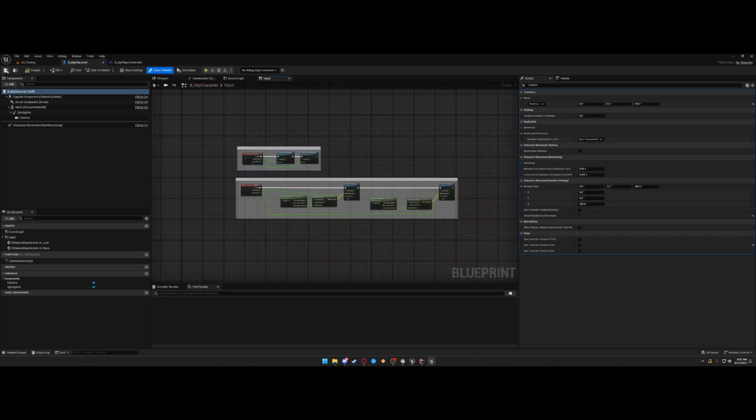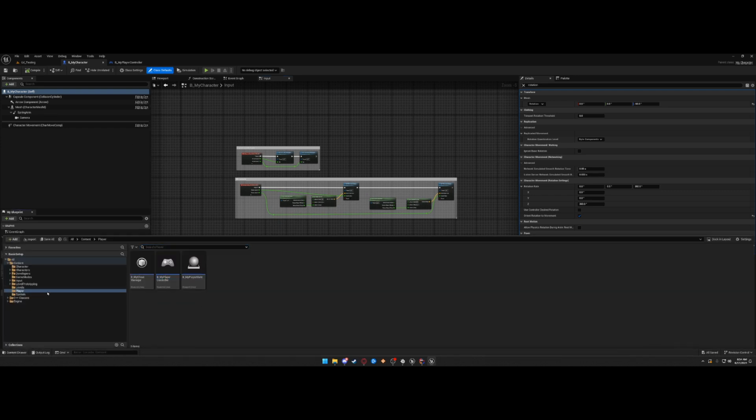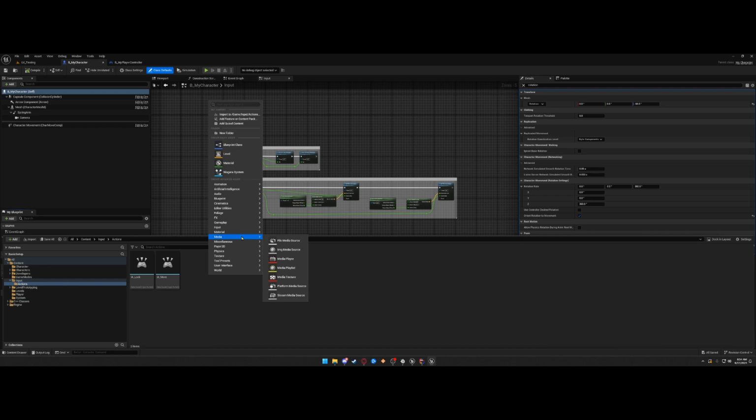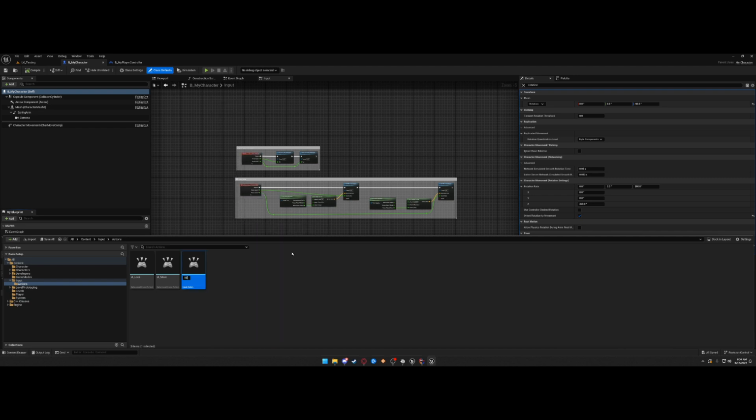Okay. So after that, we're gonna set up jump because that's one of the basic things that come with a sample project. So to do that, we have to set up an input. So we don't have to make another one of these. We just make an action, input action, jump.